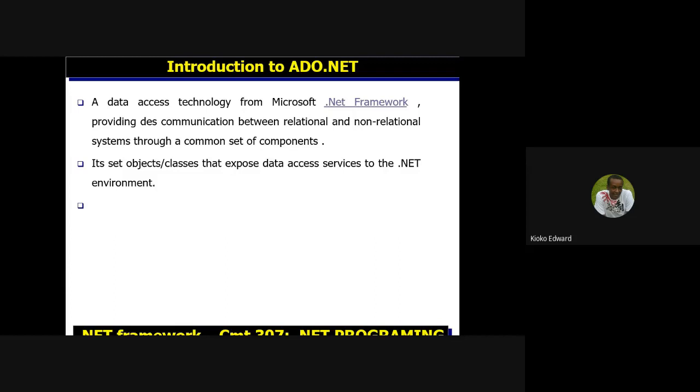And these classes will be language independent. It doesn't matter what language you are programming with. Whether you're using C#, Visual Basic.NET, F# or Python, provided the language you're using can take advantage of the .NET framework, then you can have access to those objects, those classes which are being exposed by the .NET framework.